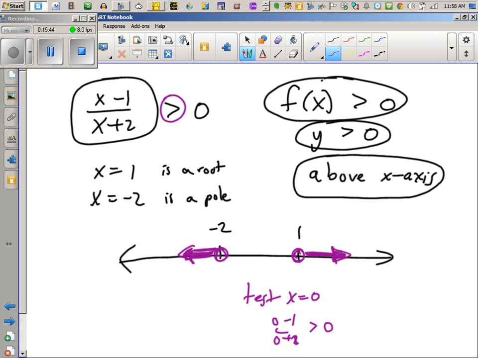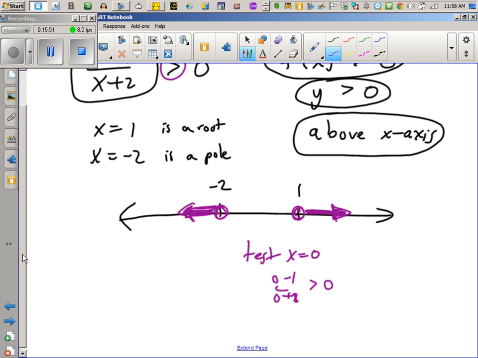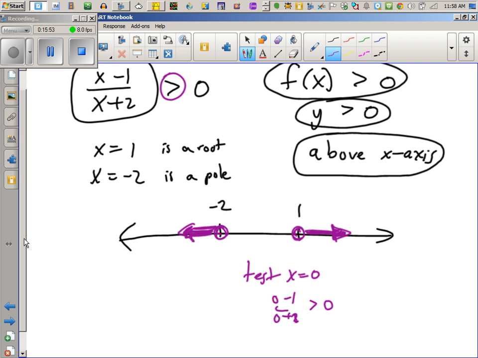Okay, now, it would be a good idea to at least visually, or graphically, understand what this means. Now, is this a y is less than 0 or a y is greater than 0 problem? This is a y is greater than 0 problem. Is it an above the x-axis or below the x-axis problem? Above. Okay, so what this means is the purple shading that I did represents regions of aboveness. See? So this is above, and this is below, and this is above. And when I say below, above, I'm talking about the x-axis, of course.